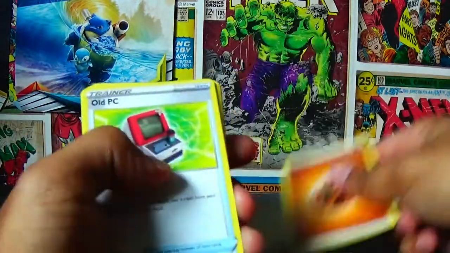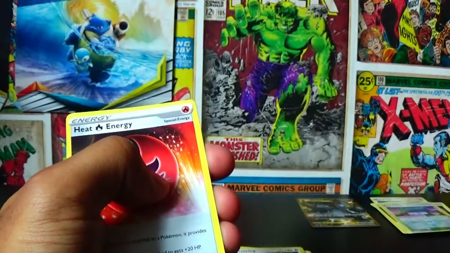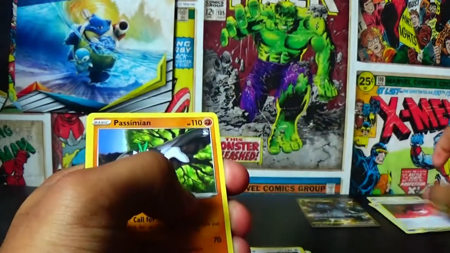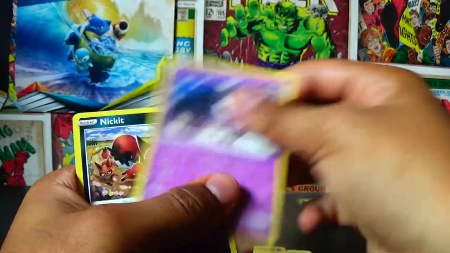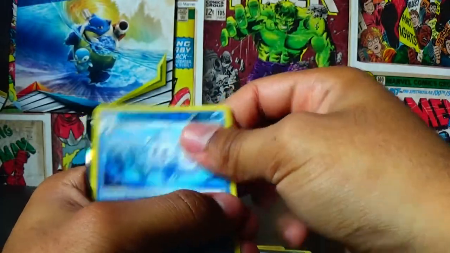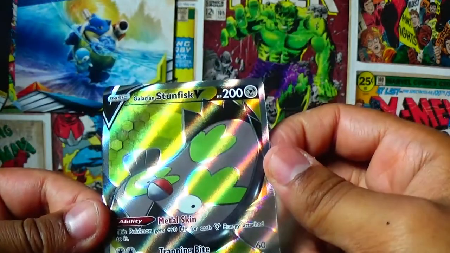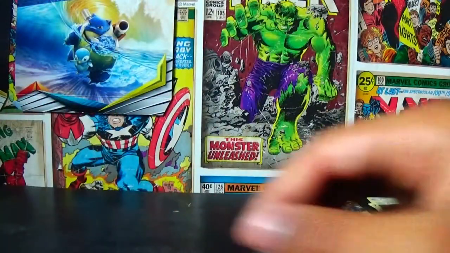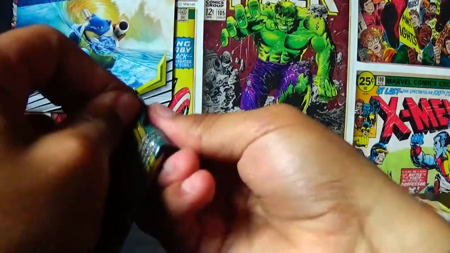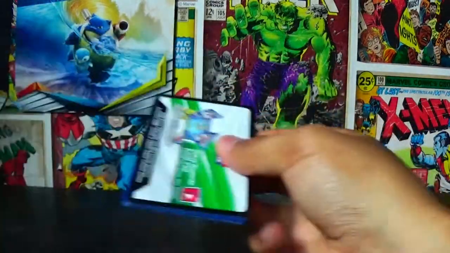Right, so Fighting Energy. Old PC, Usurring. I can't believe I had a stumble. Heat Energy, the brand new Heat Energy, gives you 20 extra HP for a fire Pokemon. Passimian, Funnelby, Vanillite, Gothita, Nickit, Reverse Holo Vanillux, and... ooh, Full Art Galarian Stunfisk V. Okay, nice. I dig it. I can dig it. I'm probably going to look at what he can do, actually. That is really, really nice. That is really good, actually. So that is pretty nice.